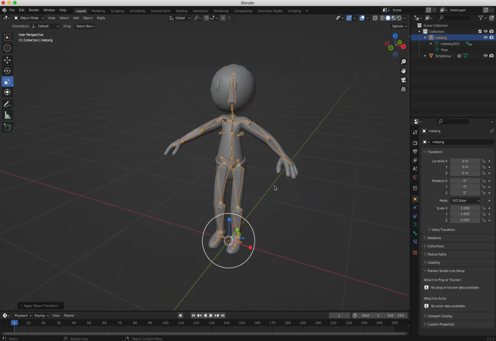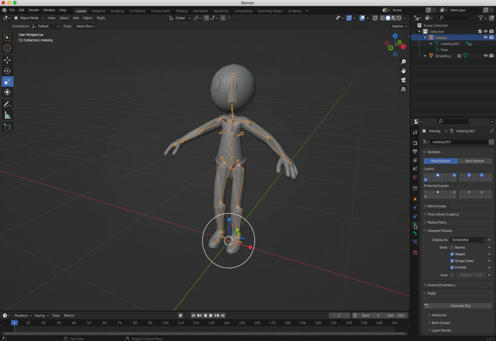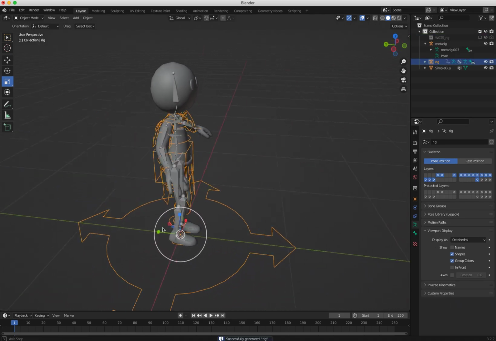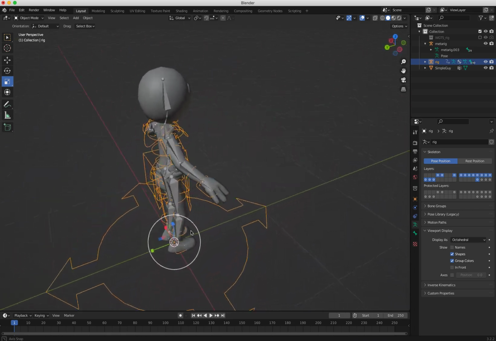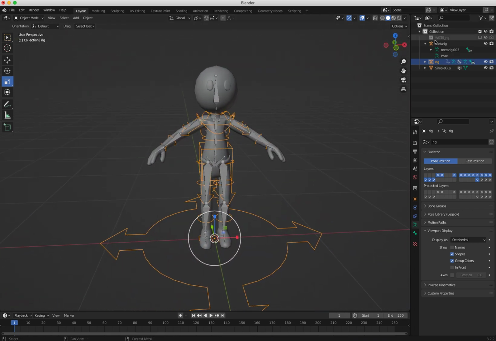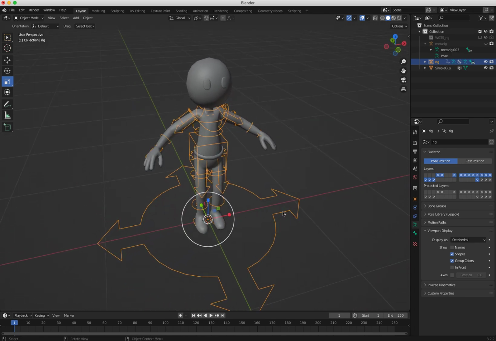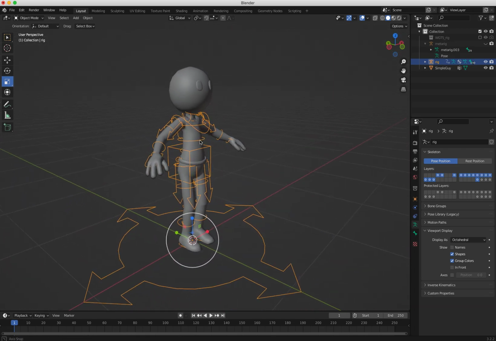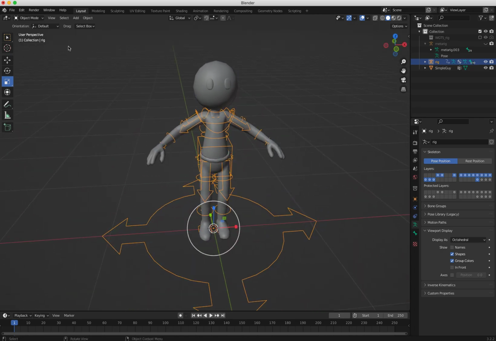That's what we want. So once I'm happy with that, I select the rig and I go to object data properties here, and I click generate rig, and then the whole set of things appeared here. It can be quite busy. So what I'm going to do is turn off the eye here for the meta rig, so I only see the character and the controllers. And these controllers are already designed to make our lives easy when animating. So let me just show you.